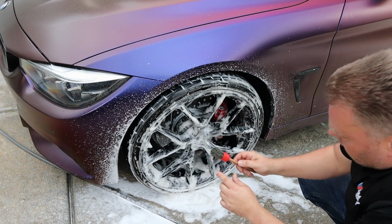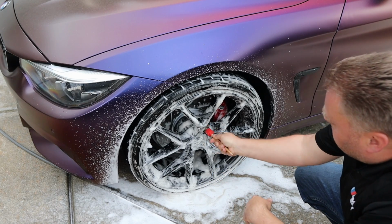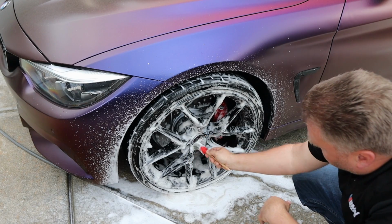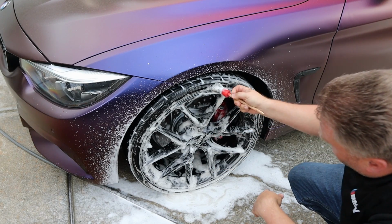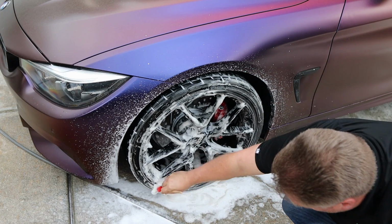I use a medium size brush right here. I get it wet beforehand. Fits perfectly inside these lugs. Also get around here, and then also use it here in between where the wheel and the tire meet.